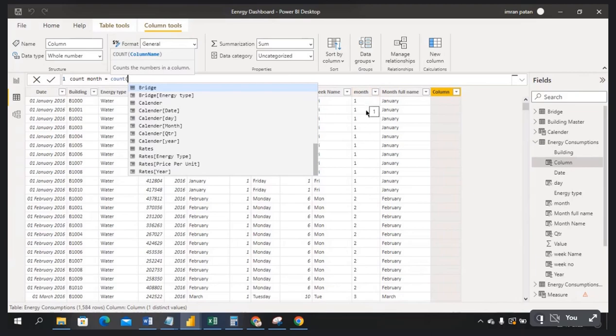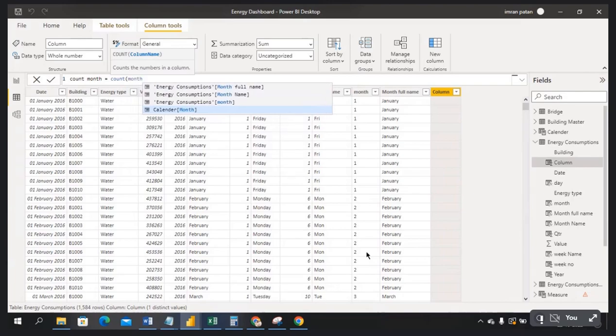I want to count how many are there. So I'll pass it month. Under this energy consumption table only, this month you can see in energy consumption. Many months are there in these tables, but currently I am looking at this table's month. So I'll take this one.